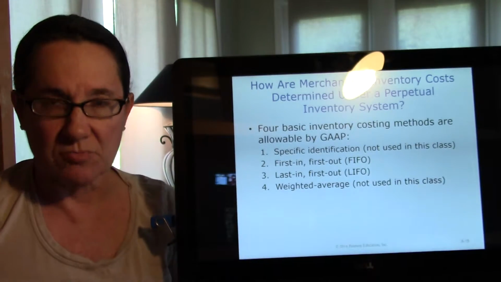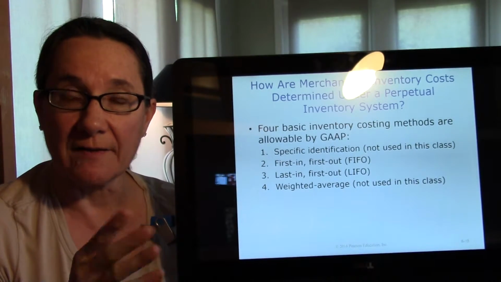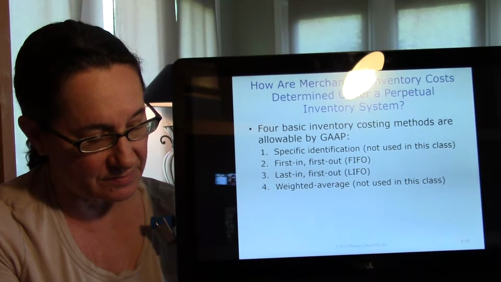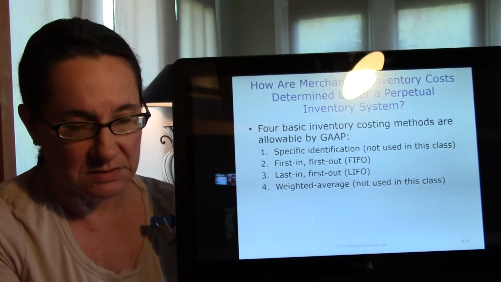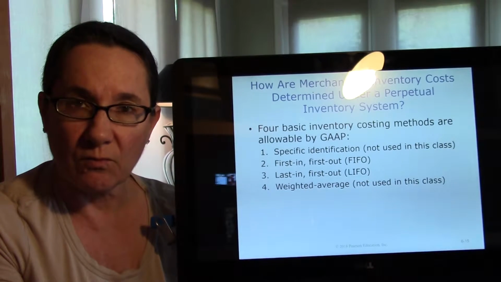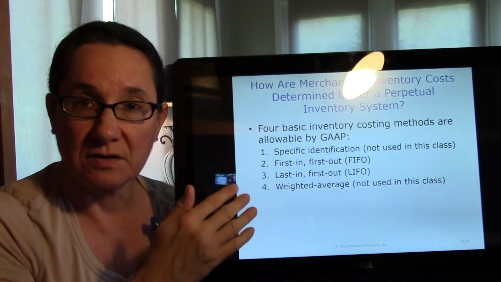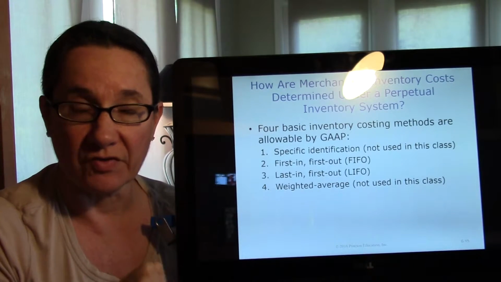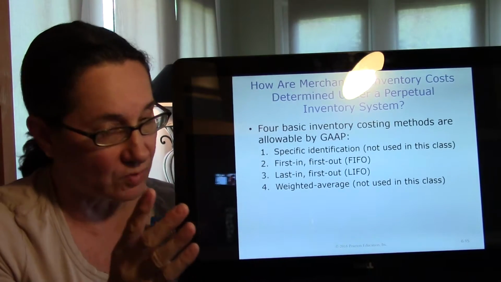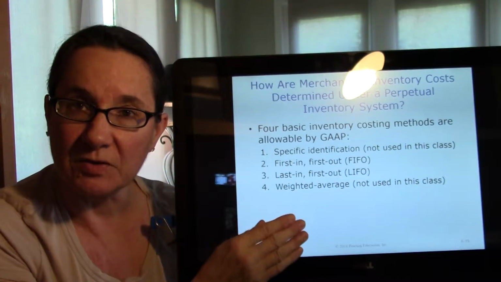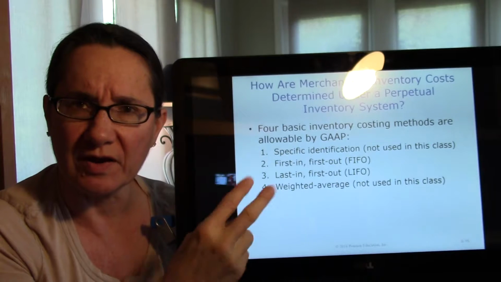All right, so there are 4 choices. We're going to sit down at the end of the month and figure out the cost per unit of those tablets, so we can figure out inventory and cost of goods sold. Well, there are 4 ways of doing this. 2 we're not really going to worry about. I'll tell them to you here, but that's it. Don't worry about it because we're only going to do the middle 2.